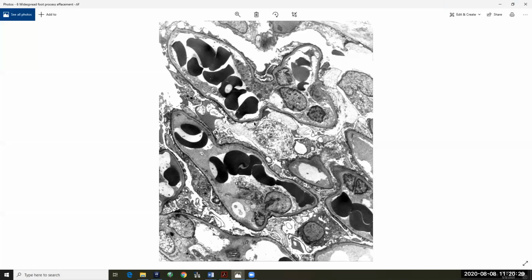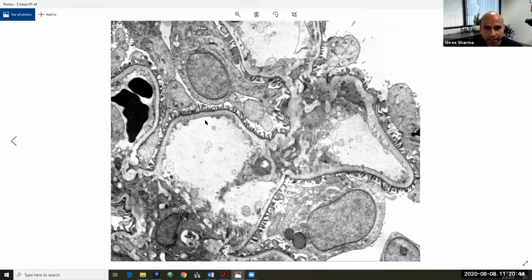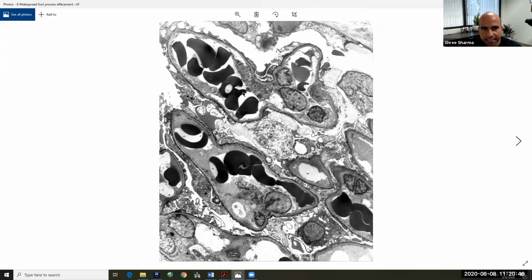So I have a question from Panu Mishra. How do you decide if you're going to describe the effacement as focal or diffuse? Yeah, I'll come to that, okay? So in this case, I cannot see the processes as they were standing, like this was normal. In this case, this is abnormal. So we will take one thing at a time. Okay, I decided this is abnormal, because it is showing me effacement.